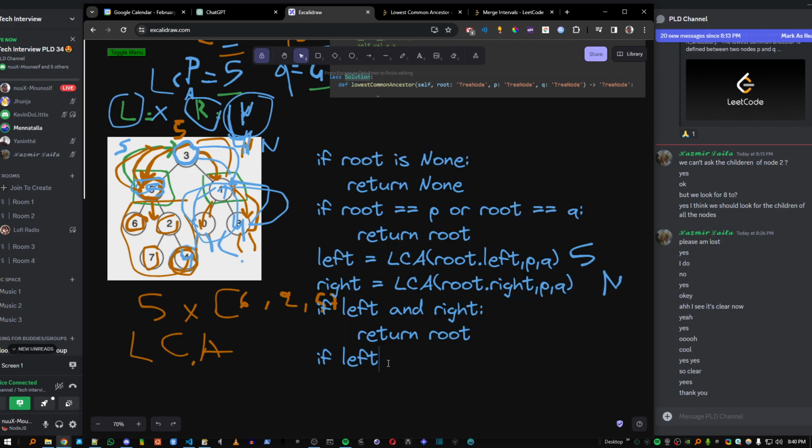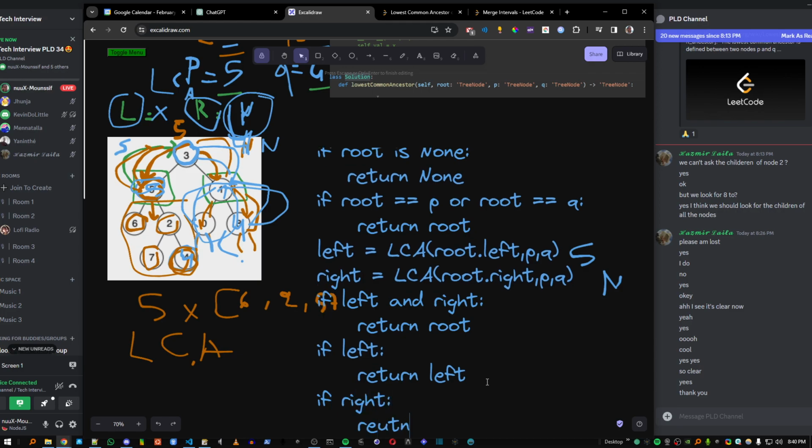Oh, return left. Okay, so if they are both not valid, then only one of them remains. Yeah, only the right remains. Okay, and then if right, then return right, I guess.